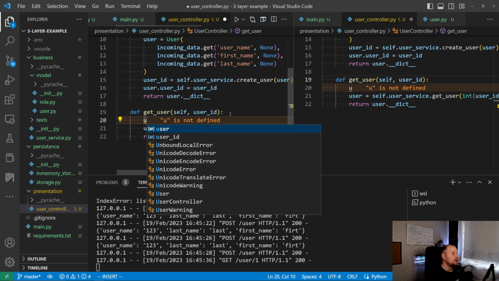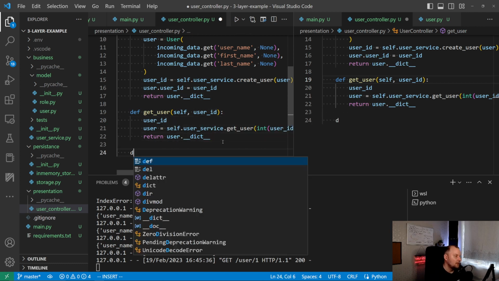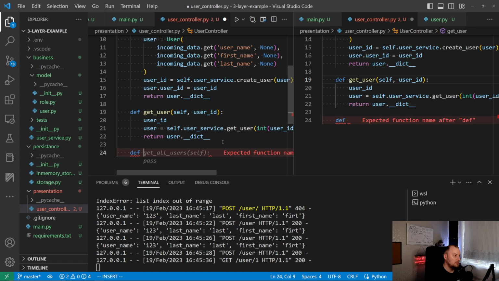So let's say user ID integer. So I'm going to convert user ID that I'm getting from the Flask to integer. And if it cannot be converted, I will be returning none. So let's say def safe to int, and that gets user ID.